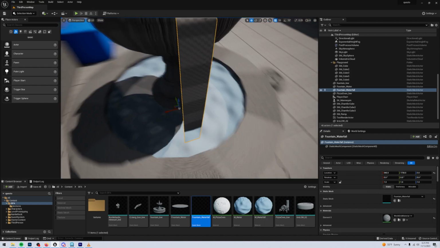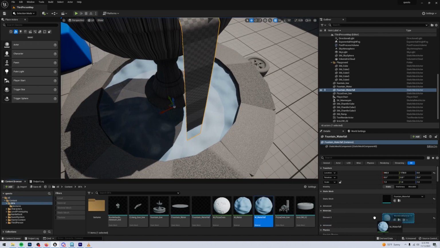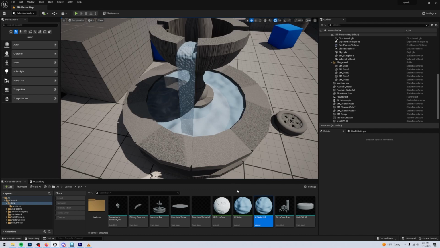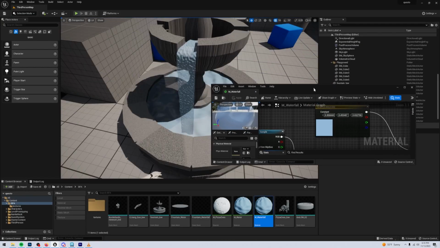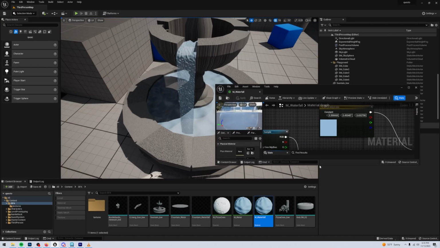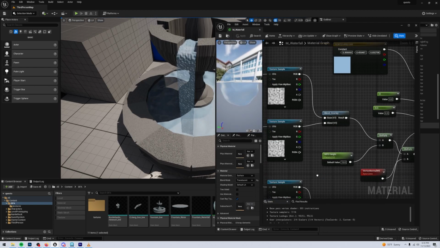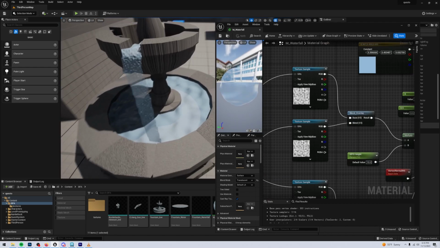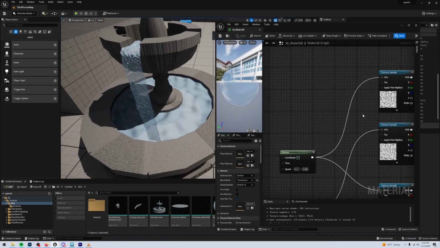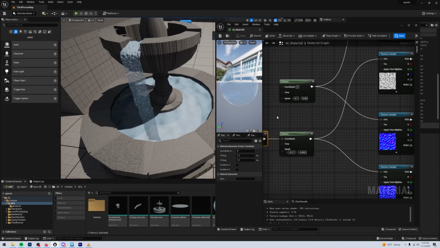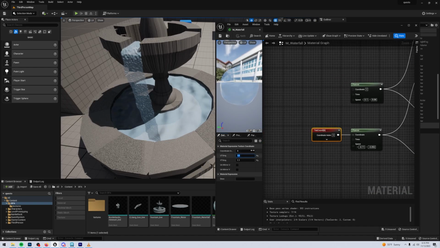All right, here's our waterfall. I'm going to throw the waterfall material on it right now. It looks terrible, but we can start fixing this. So the first thing I want to do is shrink the texture coordinate, the UV tiling.